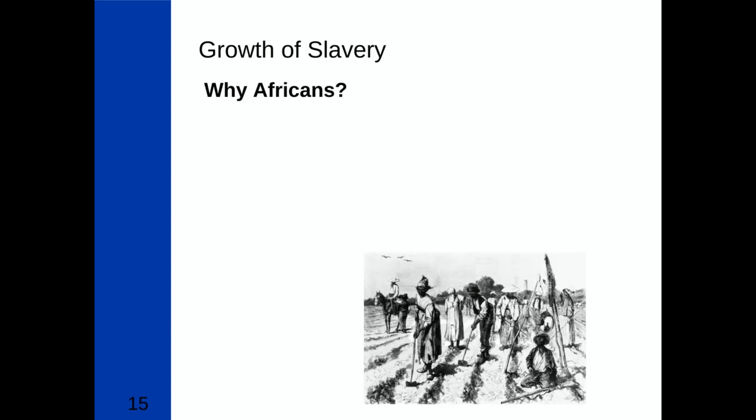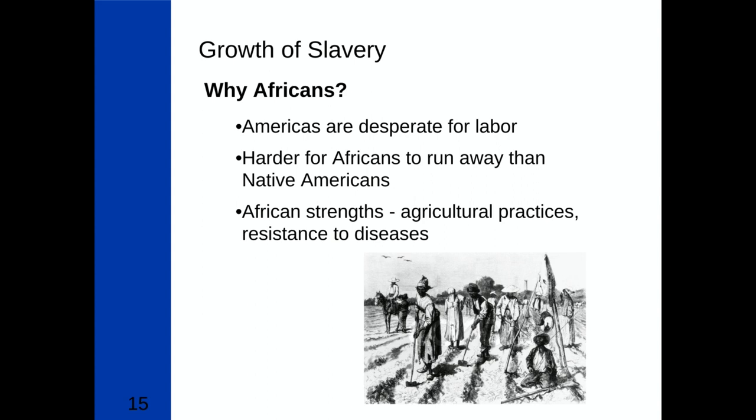So why did they choose Africans? There are a couple of reasons. Of course, the plantation owners were desperate for labor. A lot of the Native Americans didn't work out as slaves. They died because of smallpox. And Africans were more familiar with that whole process of planting and farming. It was harder for Africans to run away than the Native Americans. And like I just said, the African strength included agricultural practices, and they were more resistant to the European diseases. So those would have been the reasons why Africans were chosen.